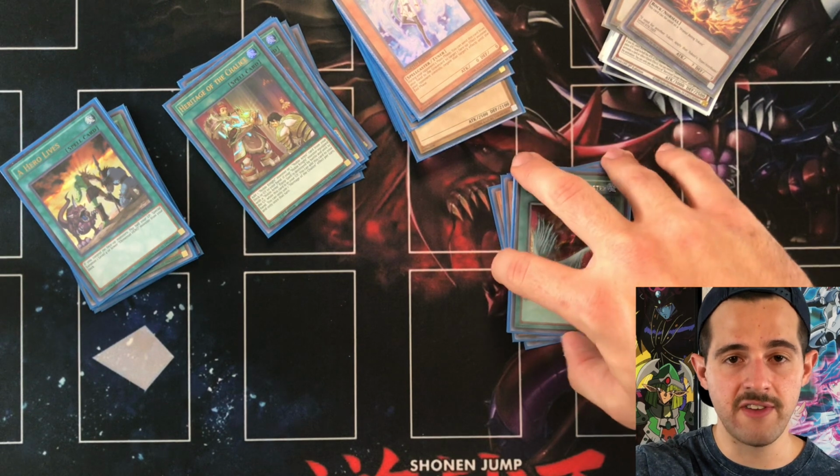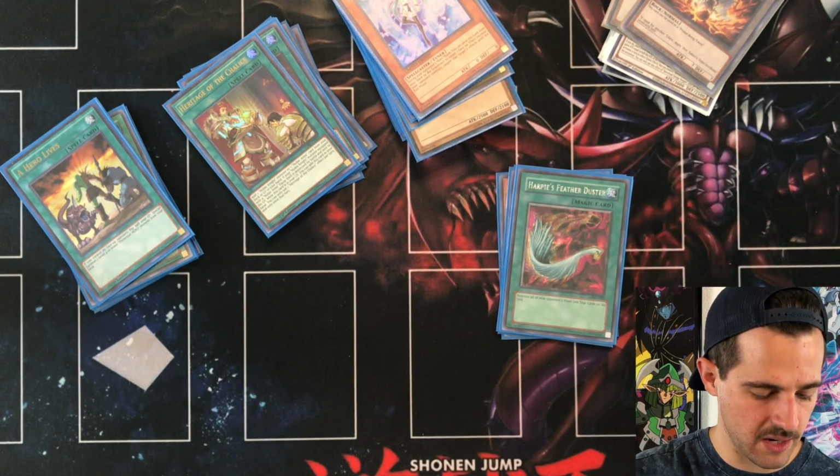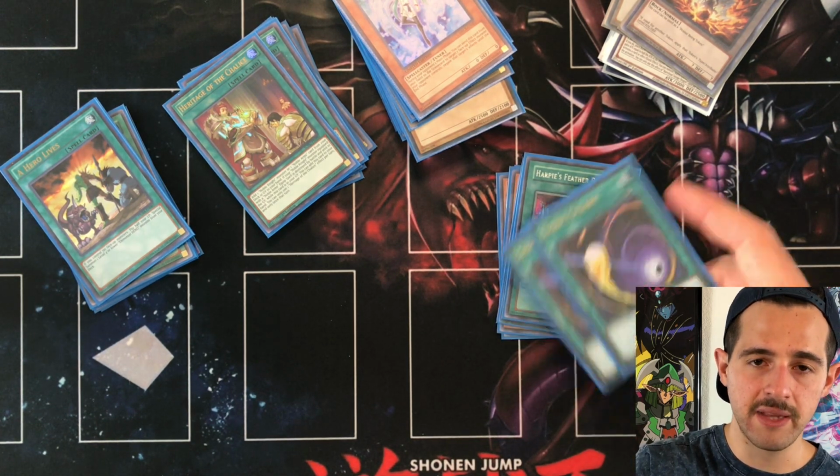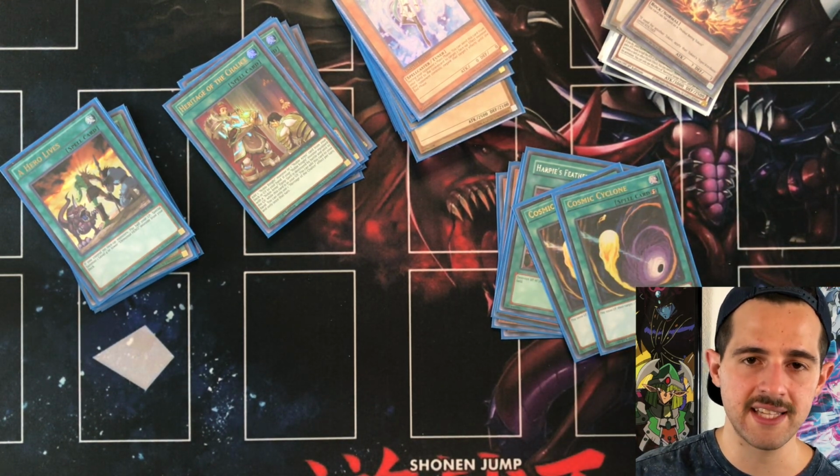I play the 1 Harpy's Feather Duster. Now that we have that at 1, I think you gotta play it for back row removal. Now, I have 2 Cosmic Cyclone here, but I would replace these with Evenly Matched. I just don't have a playset of Evenly Matched.